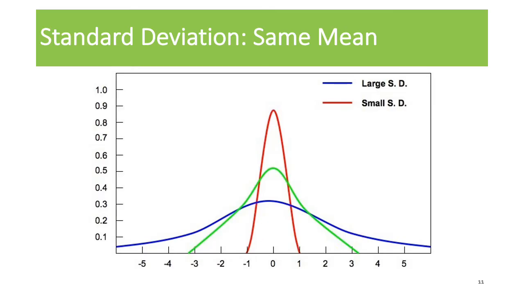This is a chart showing us 3 data sets that have an identical mean. So let's say the mean is exactly 0 in these 3 data sets. But what's happening in them is that the standard deviation is much larger in the blue data set. Notice it's very flat and extends out very far in the number line. And the red actually has a very small standard deviation. So the size of the standard deviation tells us how closely the data is clustered along this central point.